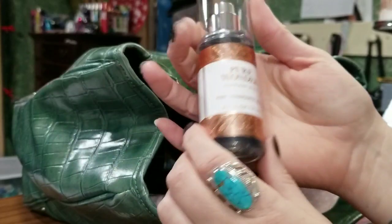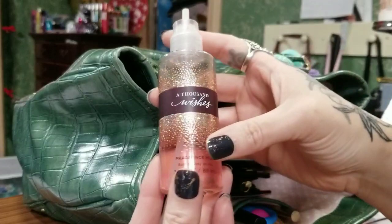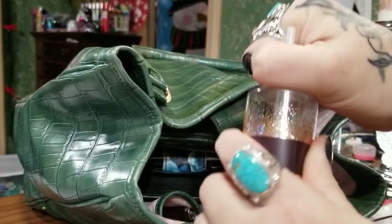These are perfect sizes to keep in your purse. I have that in there. Not in that spot, but also from Bath & Body Works. The top is broke. This is another scent I carry with me at all times. This is a 1000 Wishes. Right now I kind of open it like this and just rub it on my arms and my wrists because the top's broke. And then I just do this thing. So that's also in there.